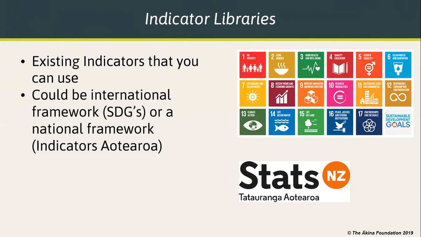On that last slide in the indicators section, we're just referring you to the fact that there are a lot of indicator libraries out there. There are lots of places where people have listed ways that they are measuring certain changes. They won't necessarily be perfect for your circumstances or the organization and the community they're working in, but they can be a starting point.